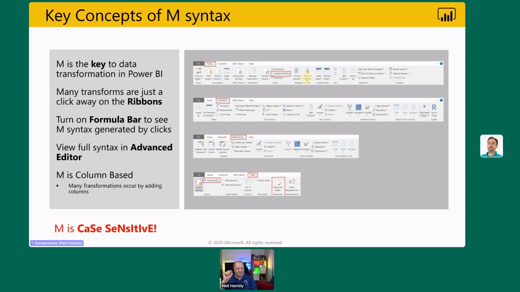One thing I need to make sure that you are fully aware of is right at the bottom in red: M is a case-sensitive language. It's a bit of a sensitive little buddy there. If you don't speak to it in the right way, it throws a bit of a tantrum. So, you know, you've been warned. I get caught on that still, even now. So make sure it's case sensitive, and we will be making use of certain keywords in lowercase and case sensitive as we go.